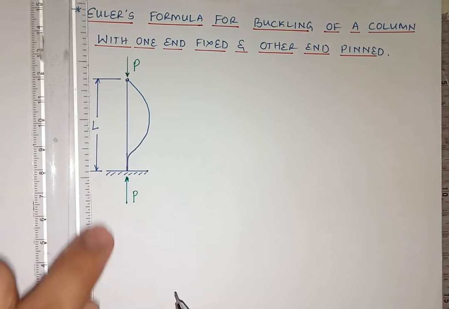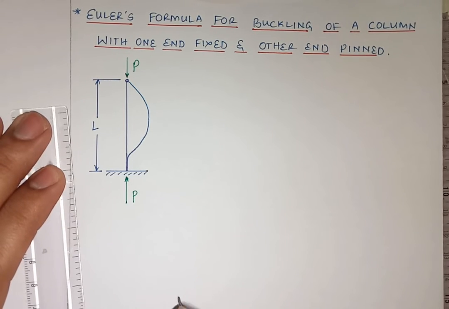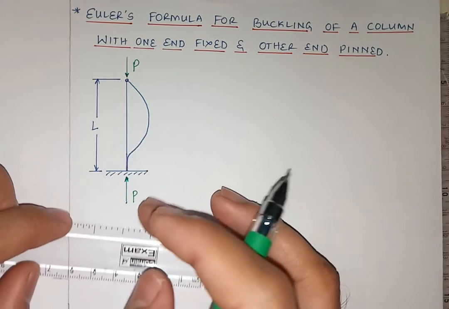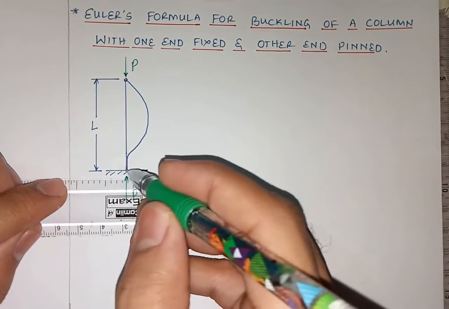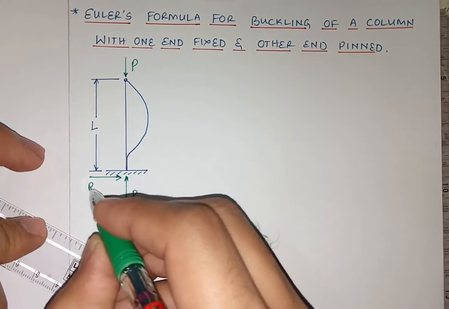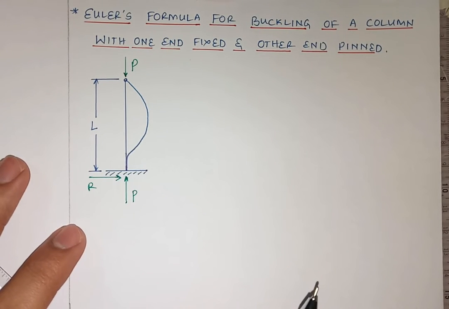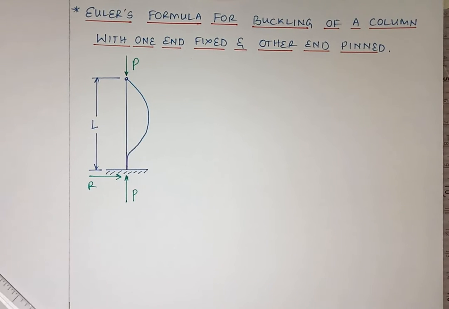Since you have this one as the fixed support, whenever there are fixed supports, you know that there are three reactions which will be popping up. So this will be the vertical reaction. We'll also have a horizontal reaction R. Then you will also have a moment. So what will be the direction of the moment? Let me decide that direction.